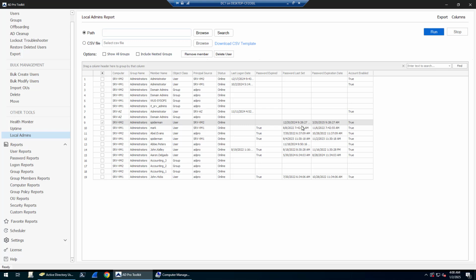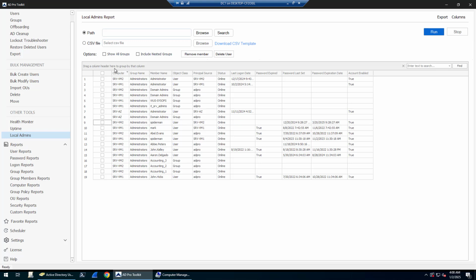You can get the account's password last set, which helps you verify if the account is not used anymore. You can see if the account is enabled or not. You can export this information, and I would probably recommend doing this first: export this list. That way you have a backup report before you go remove stuff. In case something breaks, you can then refer to your report showing what was in the groups before.